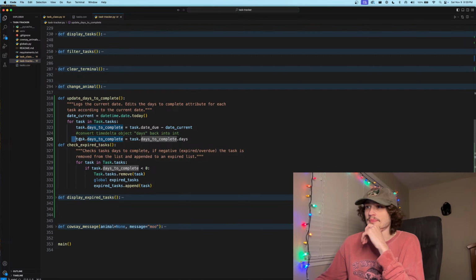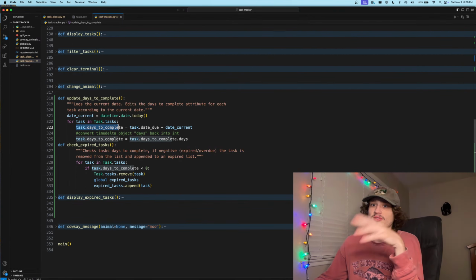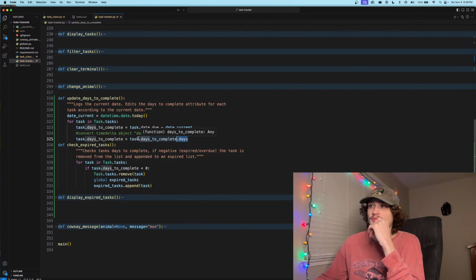And then this is giving us a time delta object via the datetime, right? A date minus a date gives us 0 months, 1 day, 0 minutes, 0 seconds. That's how it formats it. And so I want to convert that with this .days from datetime.